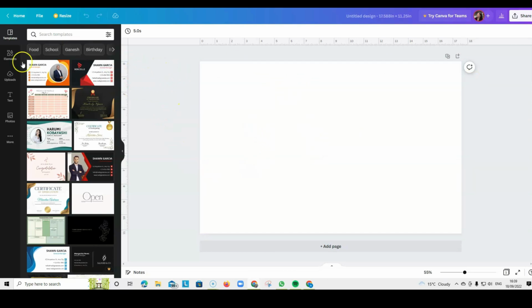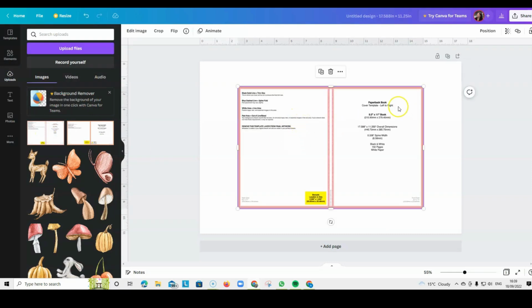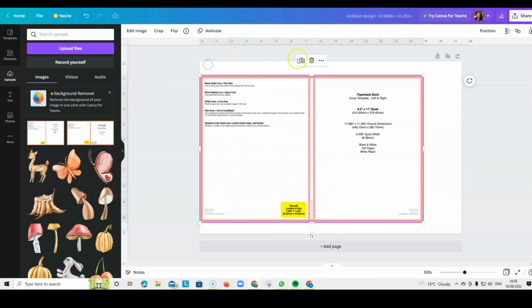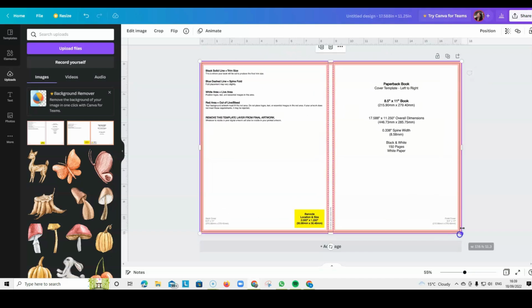And I've downloaded the template from KDP and I've uploaded it already onto Canva here. So this is the template that we can use for our cover. This would be our front cover. Here's the spine and that's the back cover. And we can see that it fits absolutely perfectly onto our Canva space.